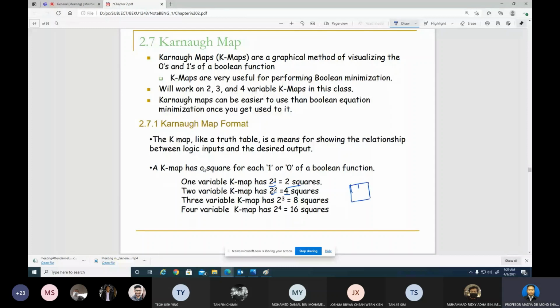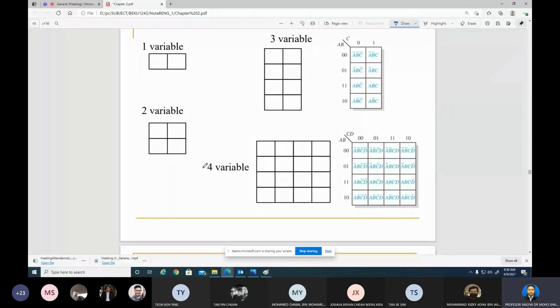Then for power of 3, we have 8 squares here. So this is for 4, and this is for 8, something like this. This is the format for the K-maps, but I will show it after this. This is standard.